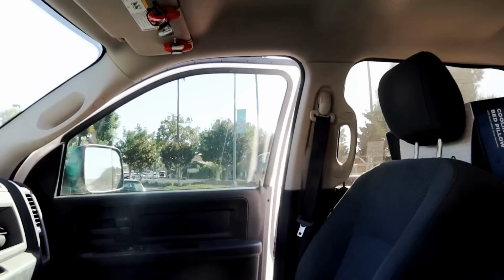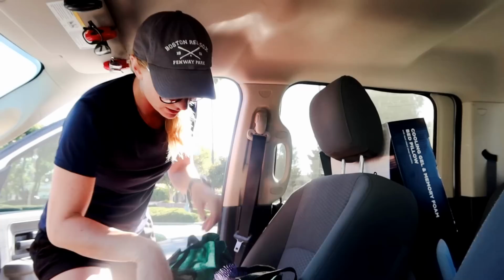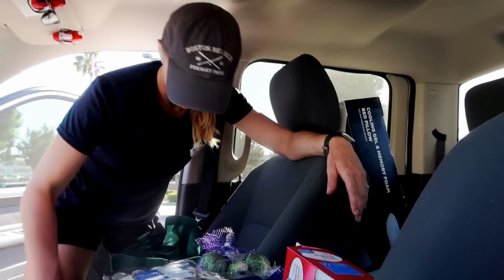We got our grocery haul here, and one of the first things that we do is, since we sometimes camp a long distance from where we're going shopping, we always bring a big cooler with some frozen water bottles lined on the bottom, and we put all of our foods that need to stay cold in there, since we're driving pretty long distances sometimes, up to 45 minutes or an hour from where we're camping. So this thing's pretty big. I'm gonna load that up.